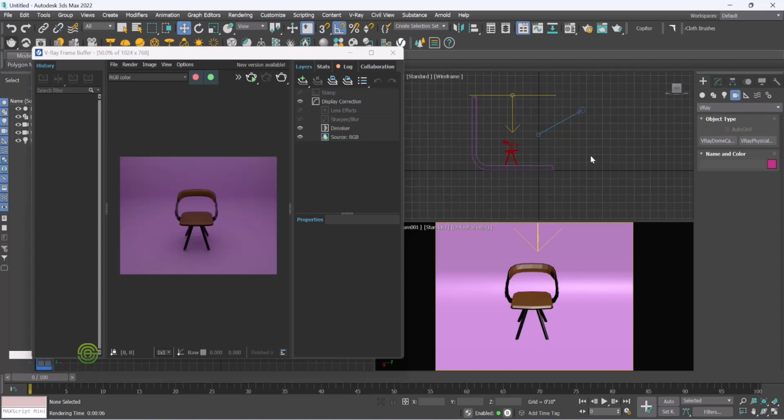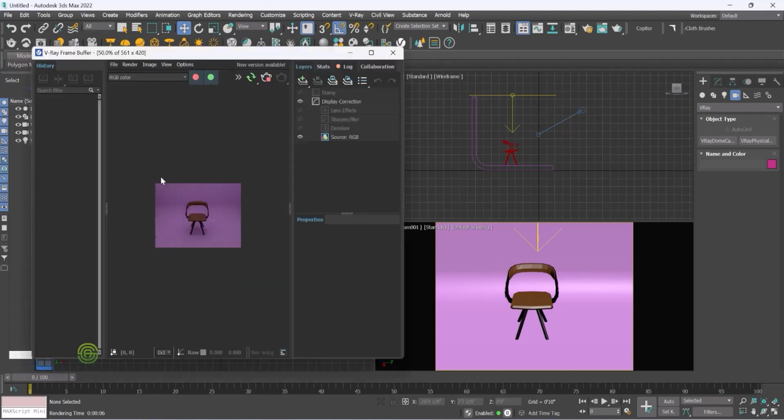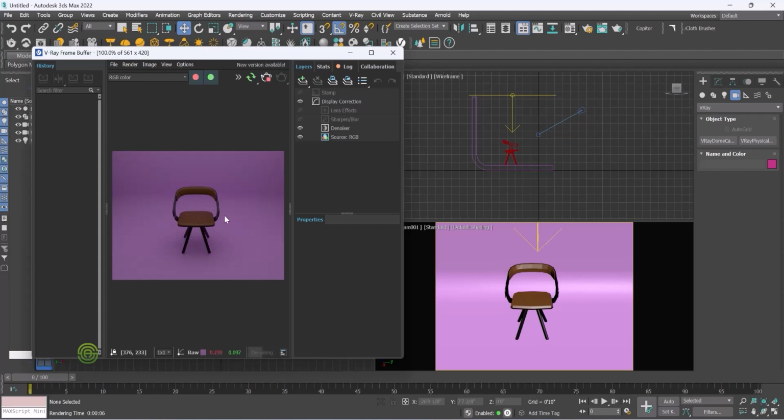Now, just close this. You have another option here. In the render, you have another option. Just click here and hold. You have another option here, which is interactive render. Just click on this. In the render, if you click on just the render option, the whole image will be rendered. But in this option, interactive IPR, interactive render, in this mode, it will not render the full thing.